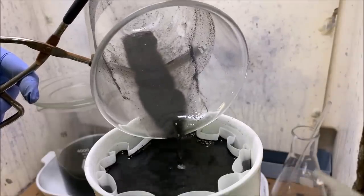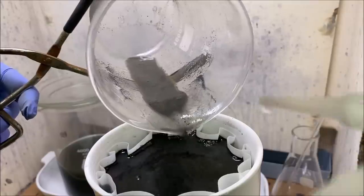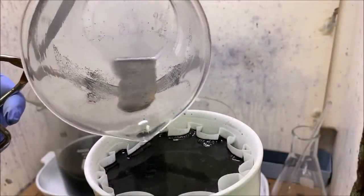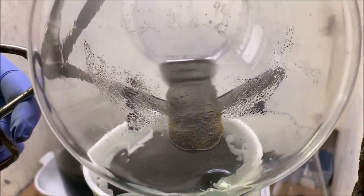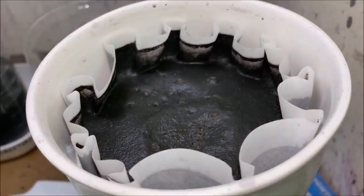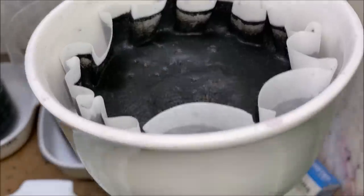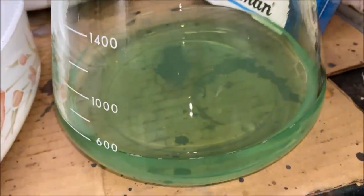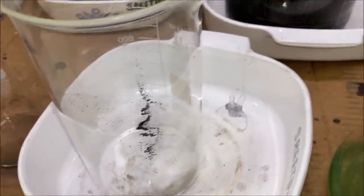A viewer recommended this. I cannot remember who it was, but thanks to that person for suggesting trying Piranha Solution to clean our gold up. Look at that, man. Look at that gold in there. The Piranha Solution is working perfectly to allow me to pull that solution through the filters now. This only took about 10 minutes to get all the material I had in here.